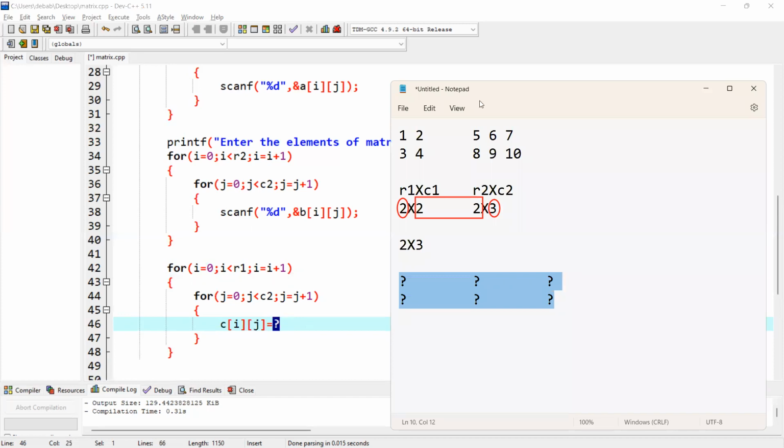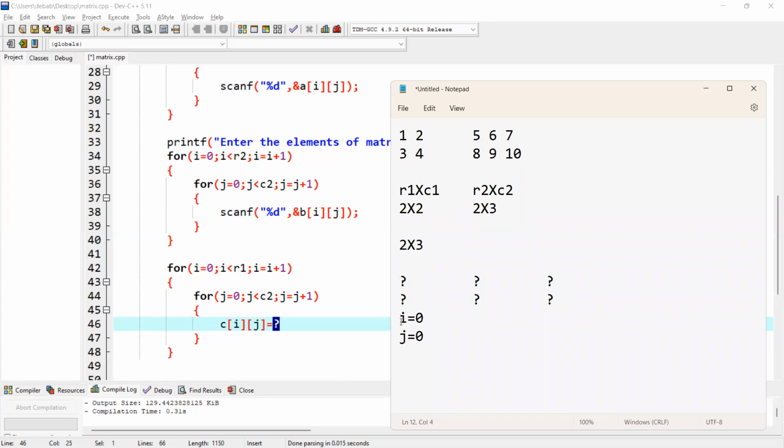So if I choose any position, let me choose this position, that is 0, 0. So if I choose 0, 0, means i equals to 0 and j equals to 0, suppose.